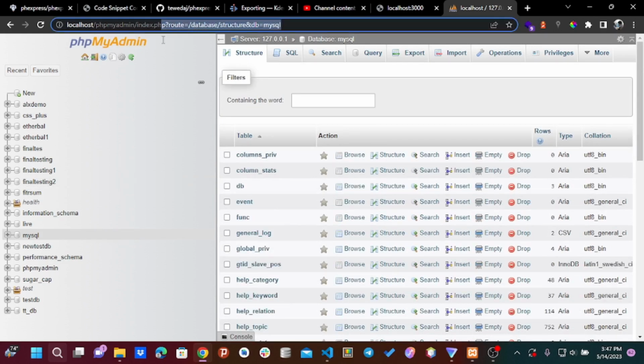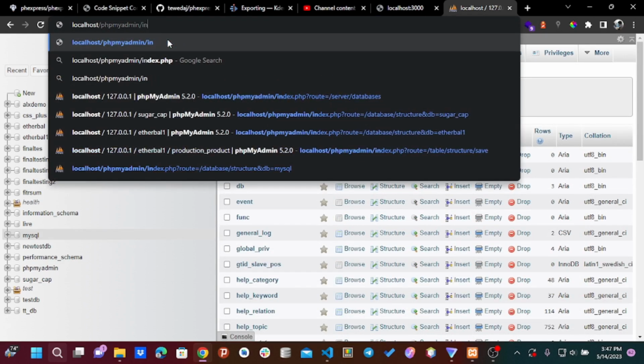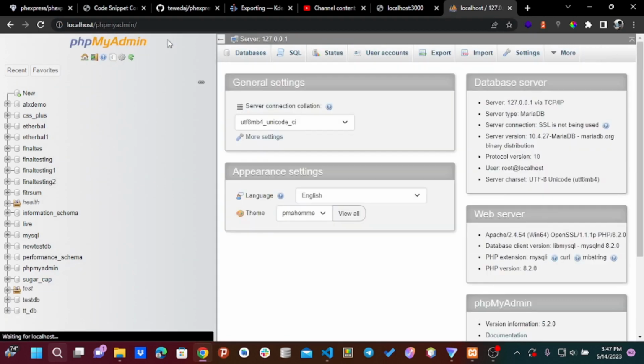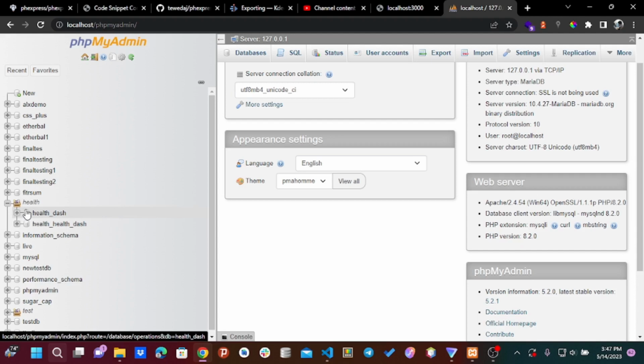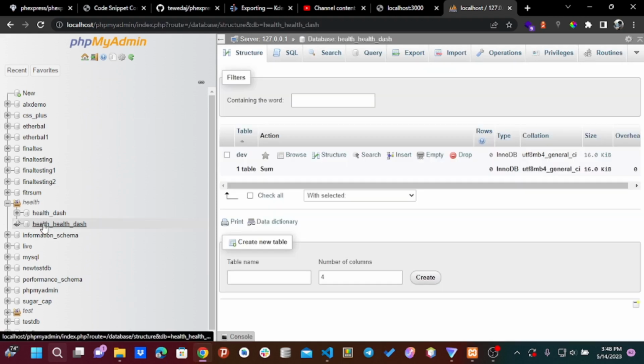Okay, let's do something else. My mouse is also not working. So okay, it created the database, but what it did is it categorized it, since there was already a health database. That's how phpMyAdmin works.